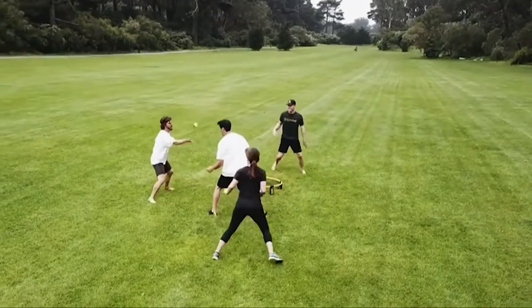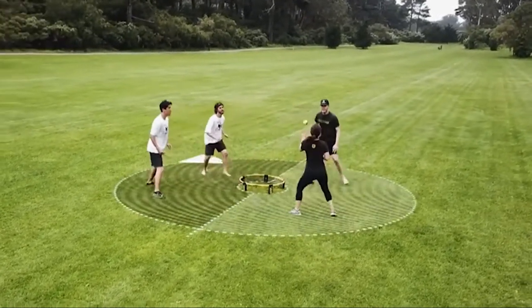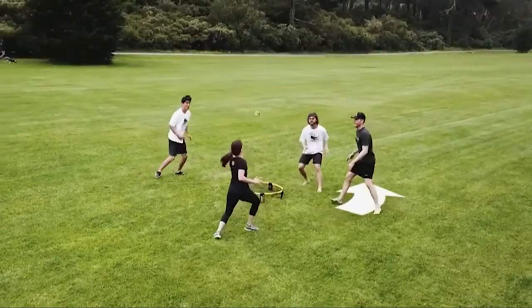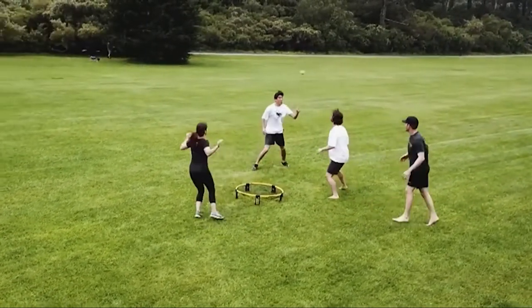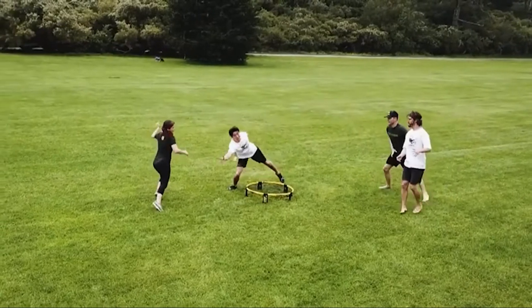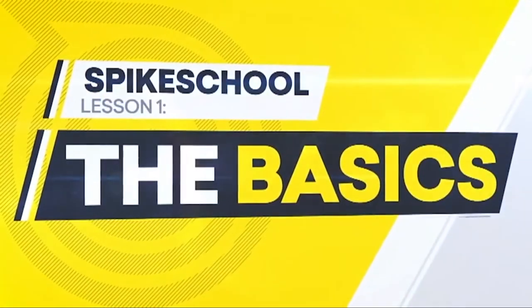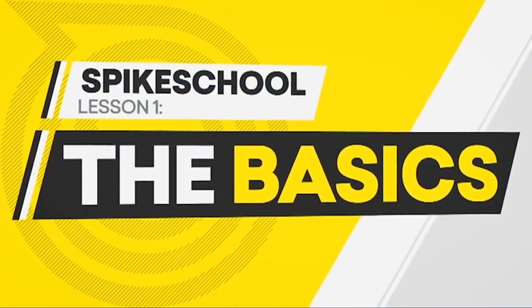What makes round net unique is that after the serve, there are no sides or boundaries. You can run, pass, and spike the ball off the net in any direction to try to win the point. When a team fails to return the ball, the rally is over and the other team receives 1 point. That's about it for the basics.